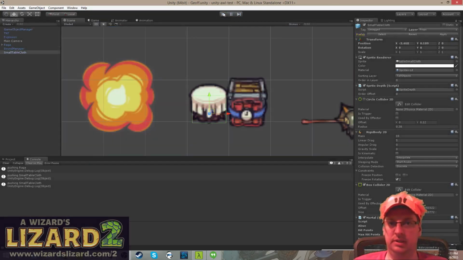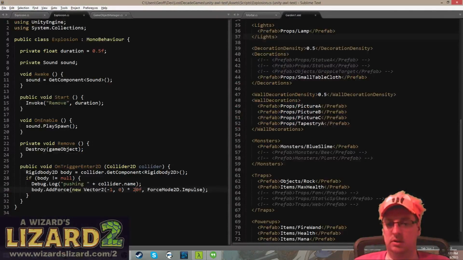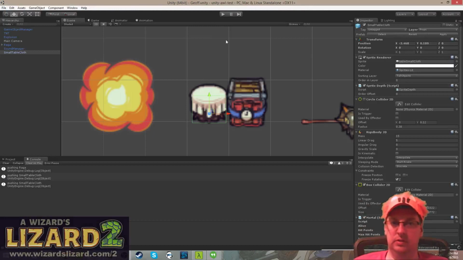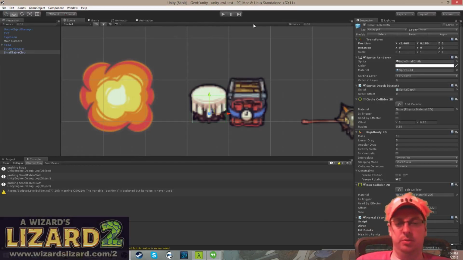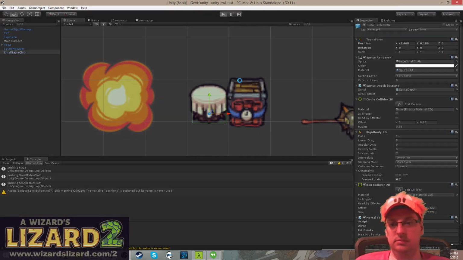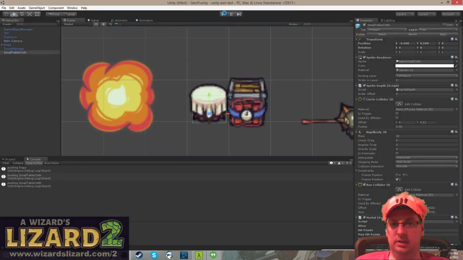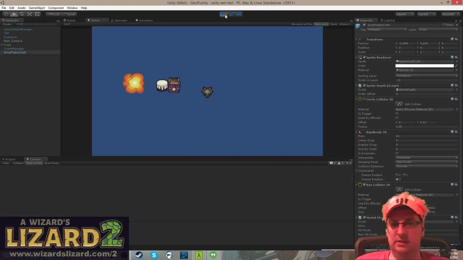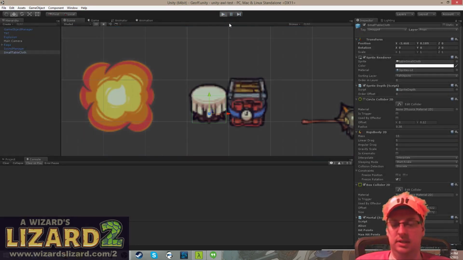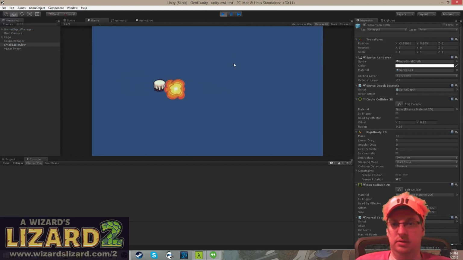But push a little bit, that's kind of fun. Let's try 50. When in doubt, make it a bunch bigger. There you go, set it kind of flying across the room a little bit. I guess that the explosions could be really crazy.